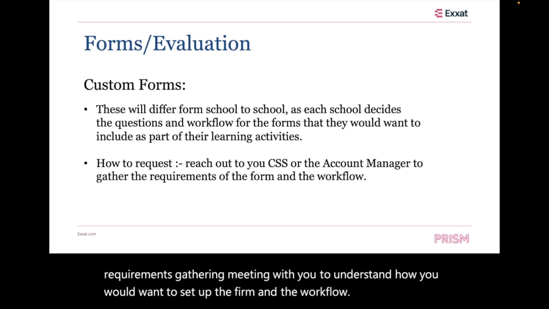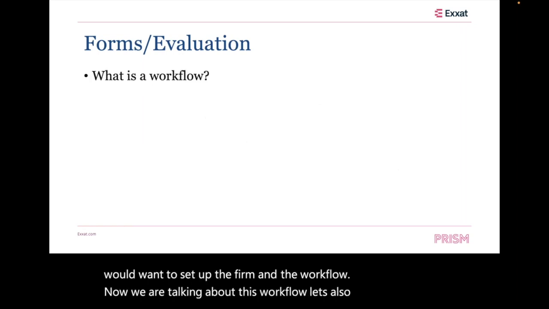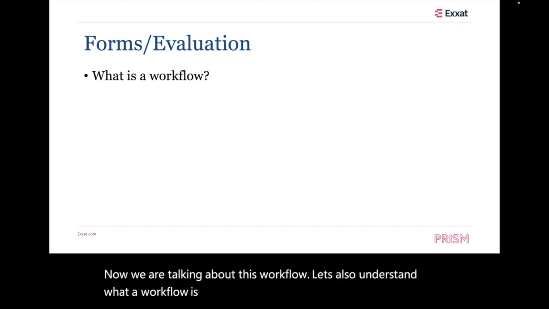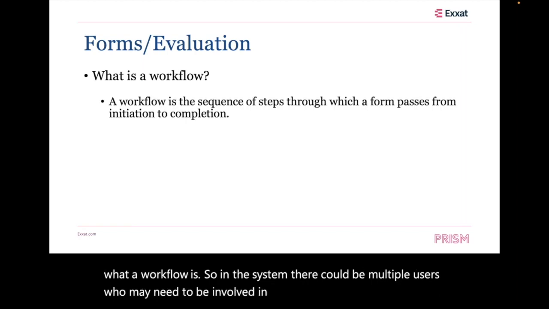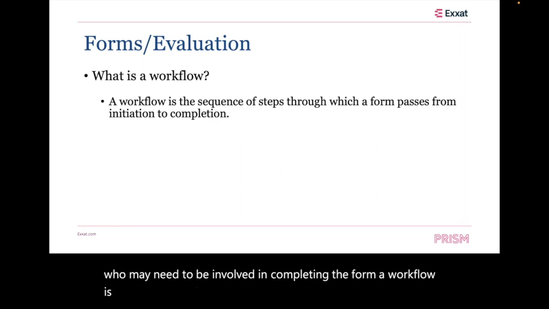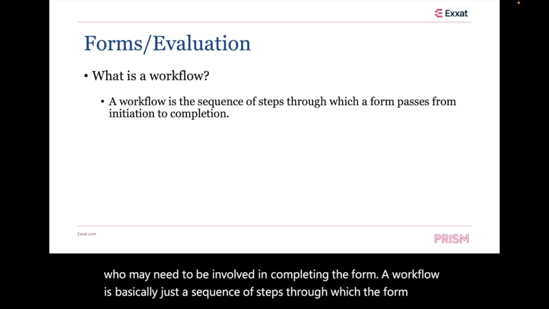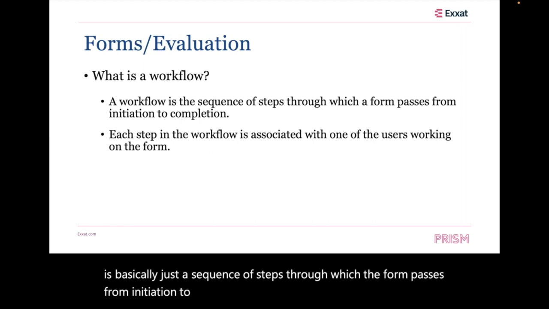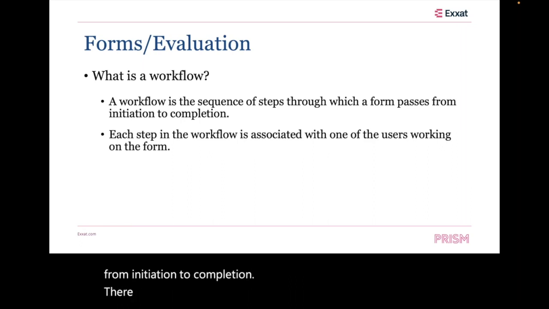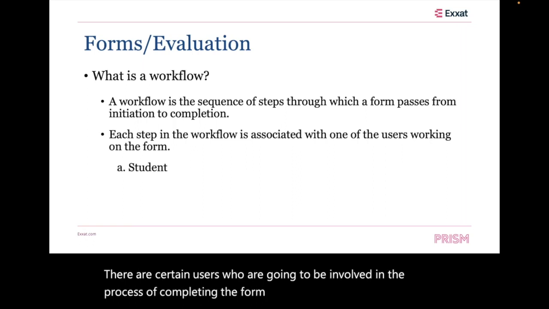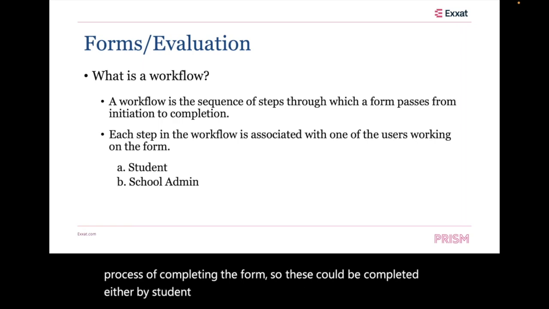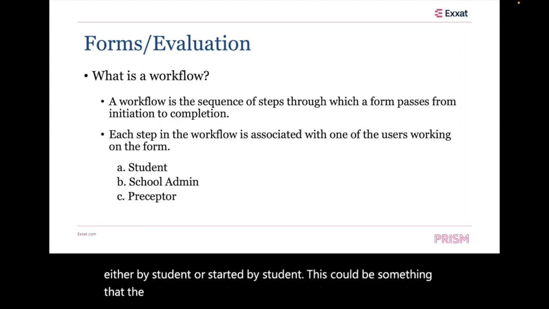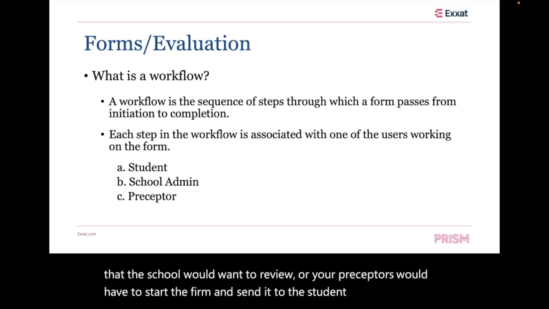Now we're talking about this workflow. Let's also understand what a workflow is. So in the system, there could be multiple users who may need to be involved in completing the form. A workflow is basically just a sequence of steps through which the form passes from initiation to completion. There are certain users who are going to be involved in the process of completing the form. So these could be completed either by student or started by student. This could be something that the school would want to review, or your preceptors would have to start the form and send it to the student to complete it or sign it off.